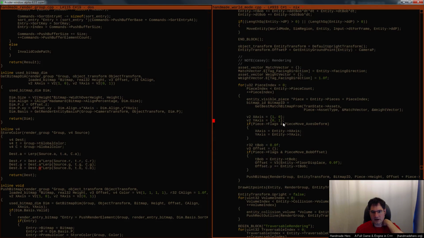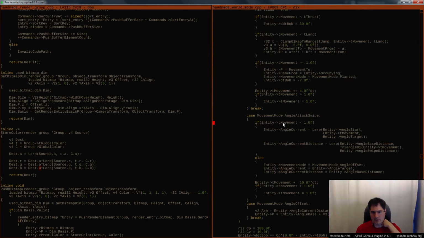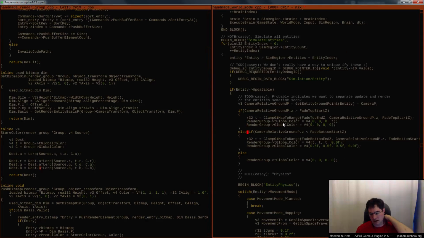And you can see here in the rendering code, we're going through the piece. All of these push bitmap calls should be inheriting this render group information that we set up here. And so the question is, why aren't we seeing anything? It's like these values literally aren't having any effect at all. And that's not what we would expect. We would expect to at least see something happening there. And so we're obviously getting something very wrong.